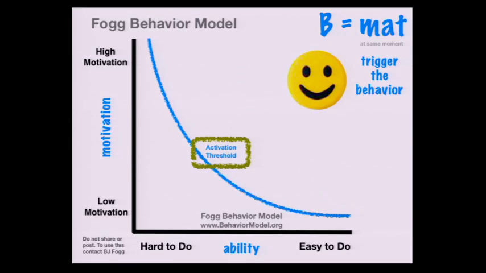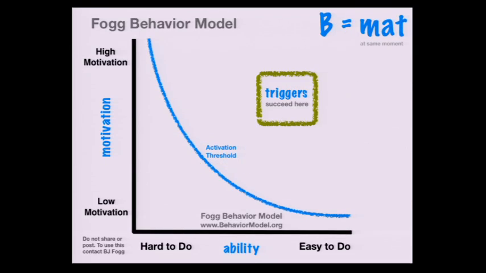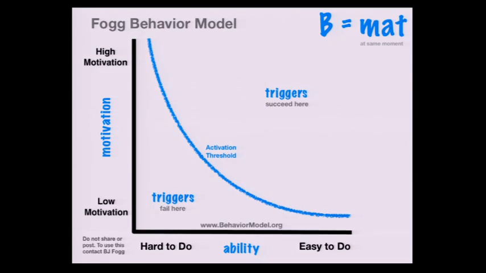The big leap approach, and we've all seen interventions trying to do that, right? We're going to have you do something really hard. Guess what? You might be able to get them once, a few times, but when motivation, which is really slippery, sags, they stop doing it. And if they stop doing it, it's not going to become a habit. So we'll talk more about habits tomorrow. This is the design space that I think is super interesting, and it's underexplored. So triggers, by definition, succeed here, they fail here. And this is the overall model.